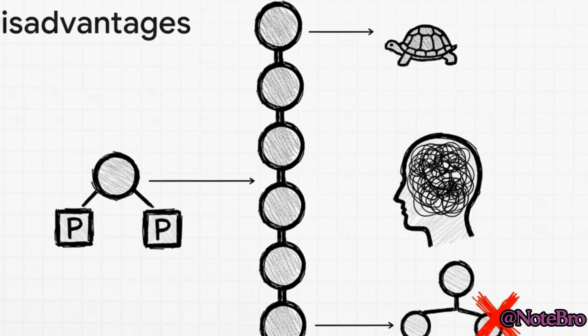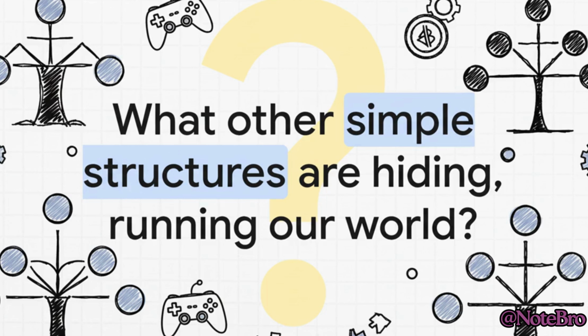But of course, there are always downsides, right? That whole unbalanced tree nightmare we walked through, that's definitely the biggest one. Plus, every little node needs a bit of extra memory to hold pointers, basically directions to its kids. And writing the code for those self-balancing tricks can get pretty complex, pretty fast. So when you step back, the binary tree is just this perfect example of a simple, elegant idea that with a little bit of refinement becomes powerful enough to basically run our digital world. And it really makes you wonder, doesn't it? What other simple ideas like this are hiding out there in plain sight, quietly running everything we do?